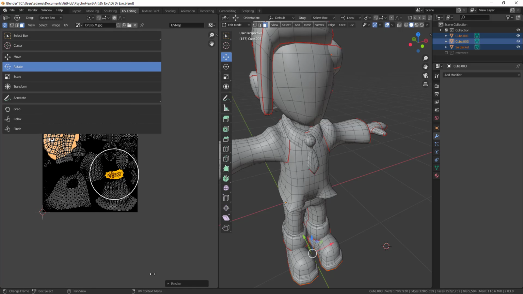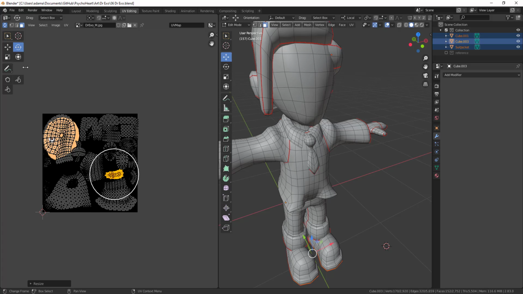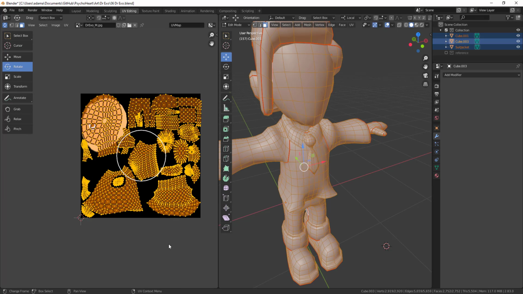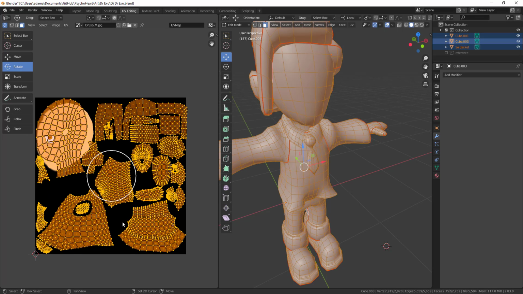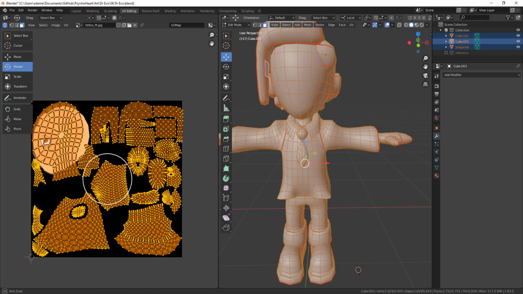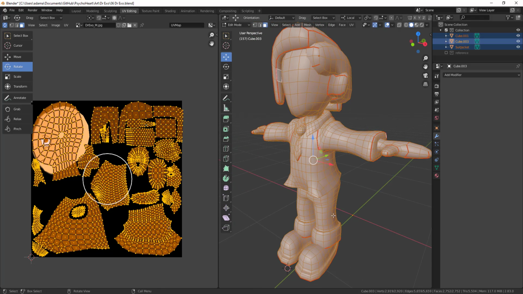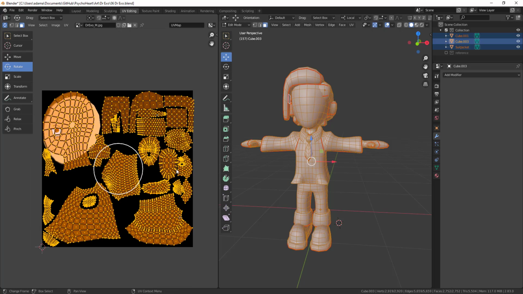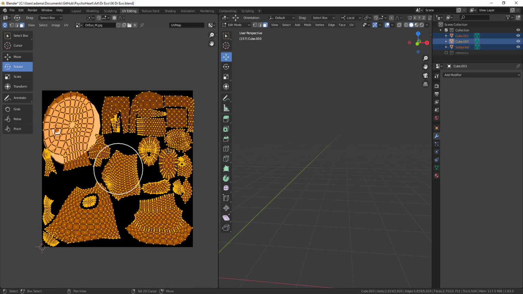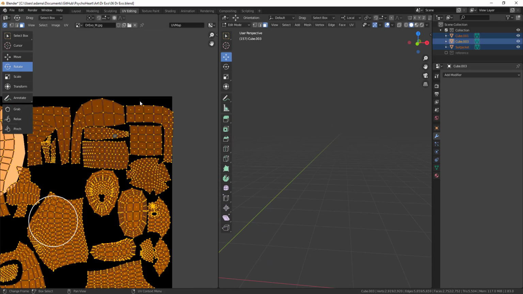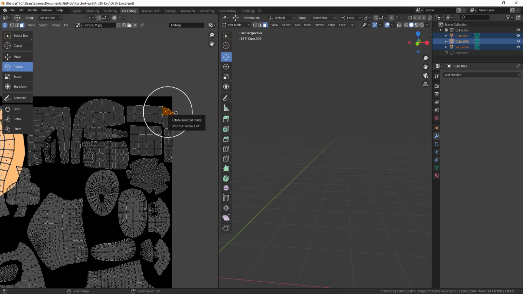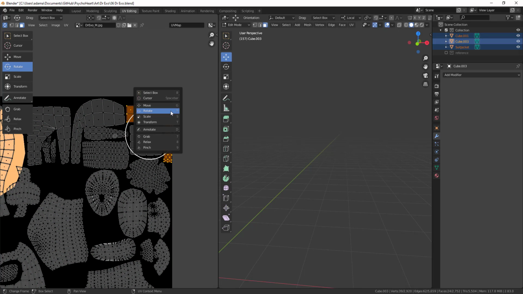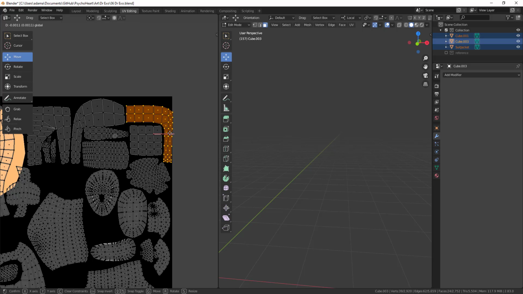So this is by no means the most perfect unwrap, right? Like this should be a little bit cleaner and taller. Same thing with these pants and stuff. I can go in there and further refine the topology of the body. This needs to be nudged over too. It's sitting too close to the edge. But overall, this is okay for what we're doing. It's a nice, fast prototype.